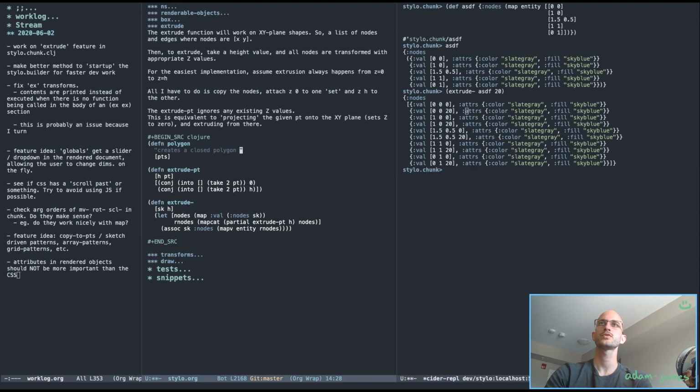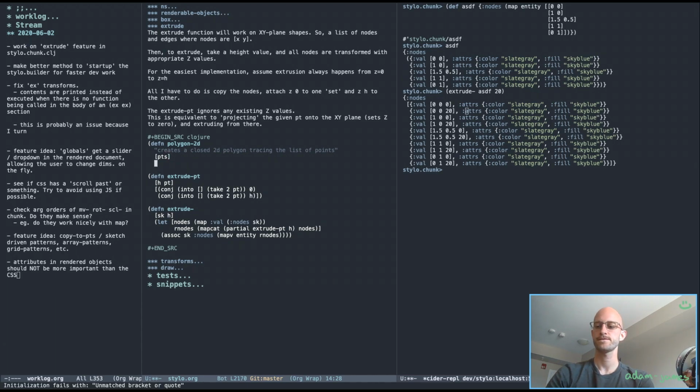Closed polygon tracing the list of points. So I'll start here, right? It's 2D. Closed 2D polygon tracing the list of points. Yeah, for right now that's going to be fine.